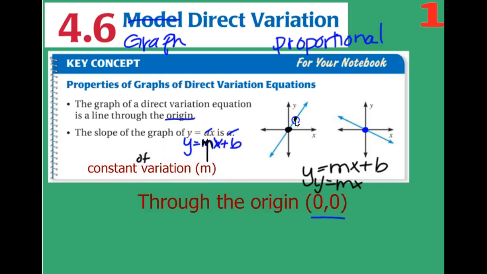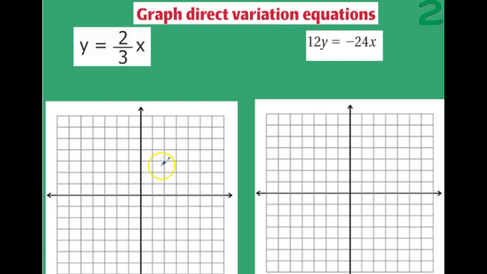Because that's what we're going to graph over and over again. You're constantly graphing your slope. Rise 2, run 1. Rise 2, run 1. Or whatever your slope might be. So we're going to graph these two direct variation equations. They are in the form y equals mx plus b. So here, this is really plus 0.